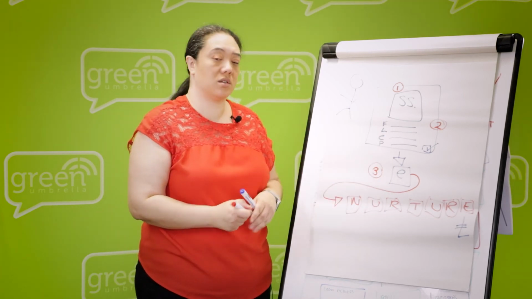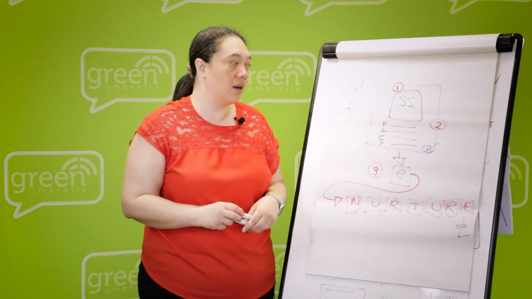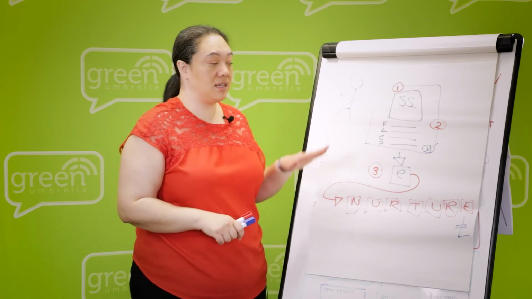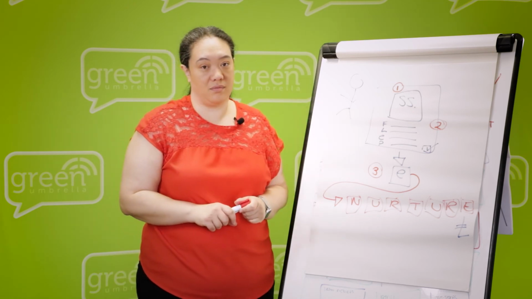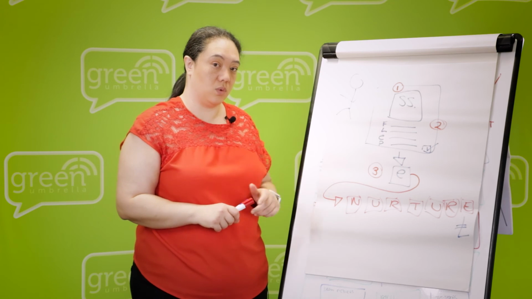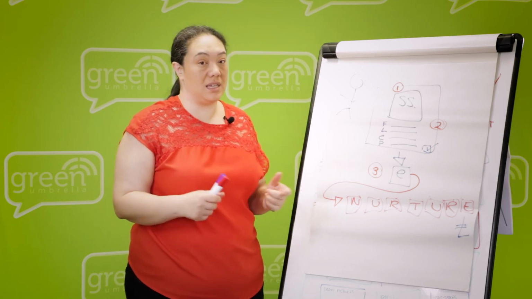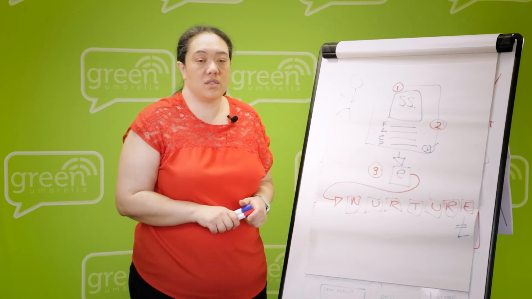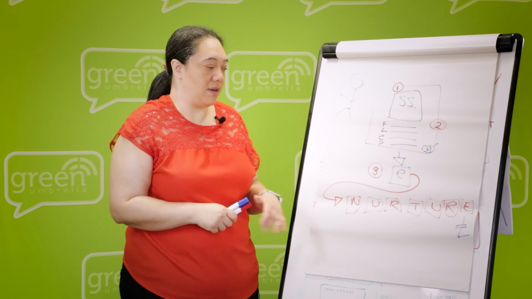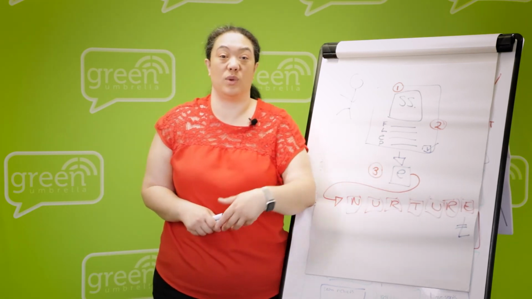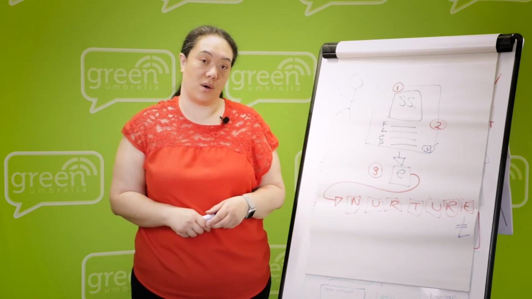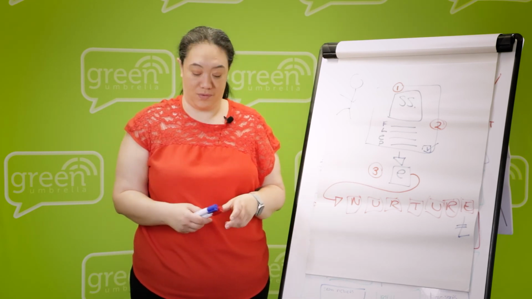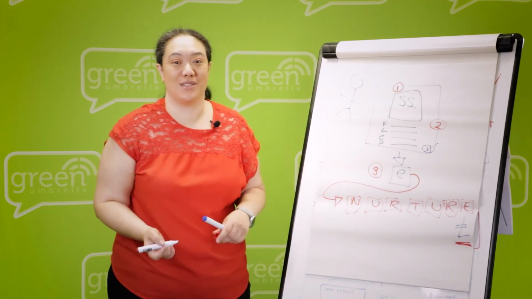So there is some work to be done up front, but once you've done this, it can run forever, okay? And it will be automated all the way through. You just need to, once every couple of weeks, once a month maybe, see who's come to the end of the sequence. Who do we need to follow up with? And if you do that, I guarantee you'll get some sales.